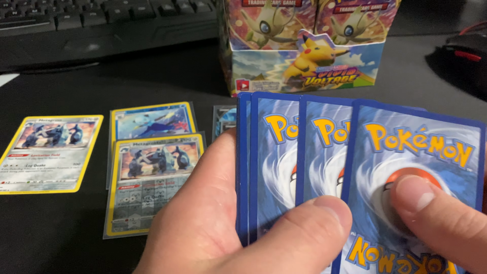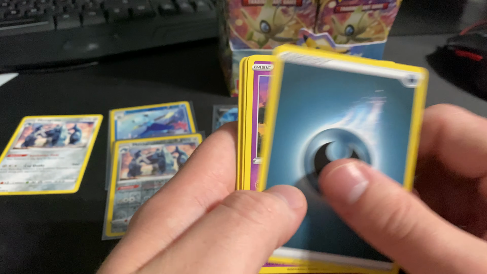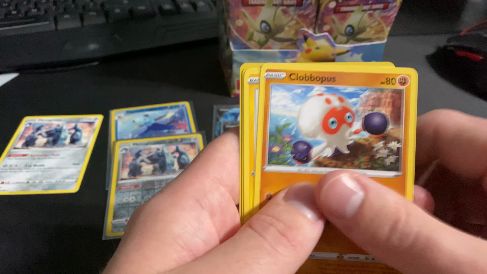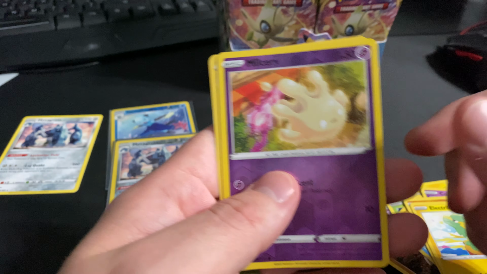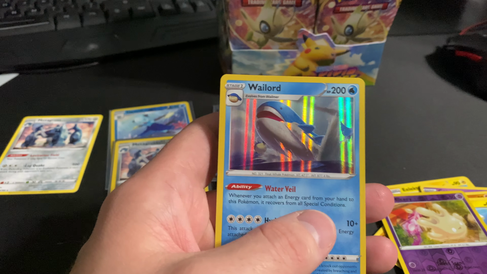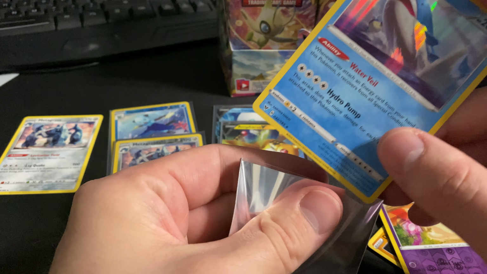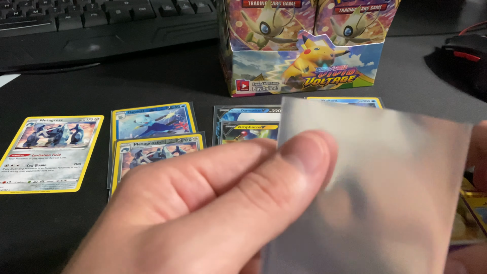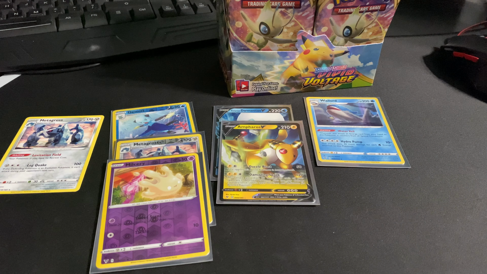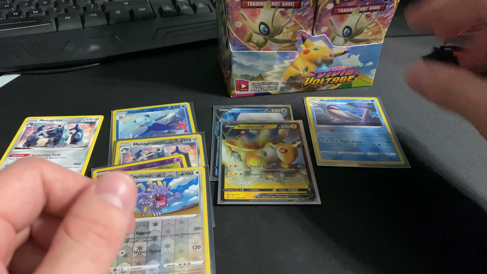Another white code card. Watch, I probably mixed them all up. All the white code cards are in the front. And then the rest of this box is going to be all green code cards. That'd be my luck. Milcery, reverse holo. And a Wailord holo rare. Haven't pulled this one yet. I like the look of it. Didn't sleeve up that Exploud from the last pack. Sorry, buddy. Put you there with your friends.